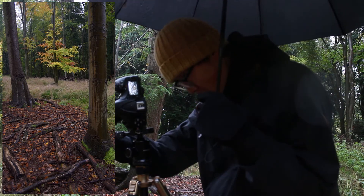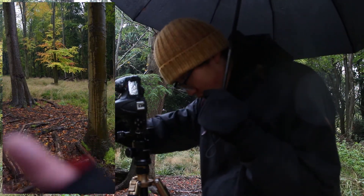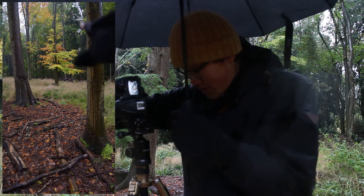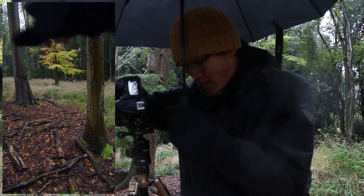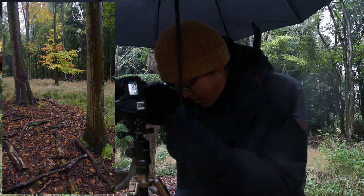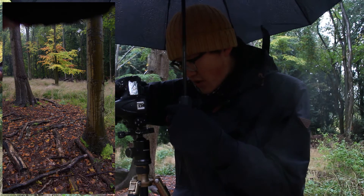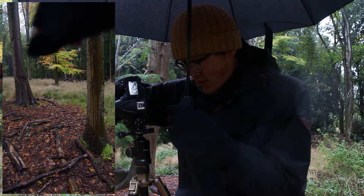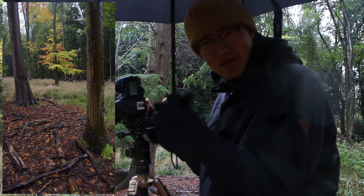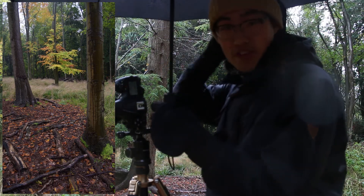Of course we are using the polarizer to get rid of the glare on the tree trunk and the leaves — as you can see there is a massive, massive difference as I rotate this polarizer. However, what I don't like in this shot is the bright spots of sky, especially here where there is a huge gap in the tree line, and that doesn't look good. I think I'm going to crop a bit at the top, but that doesn't solve the problem, so I'll probably do some clone stamping there. It might be wrong to do it, but for the art and the wholesomeness of the image I kind of have to, so do forgive me for that.